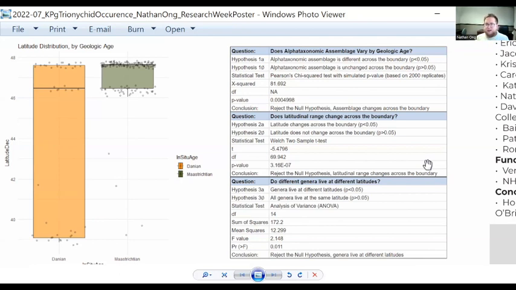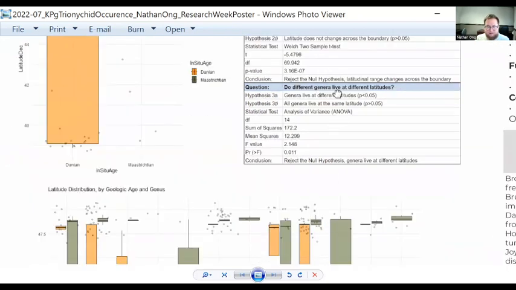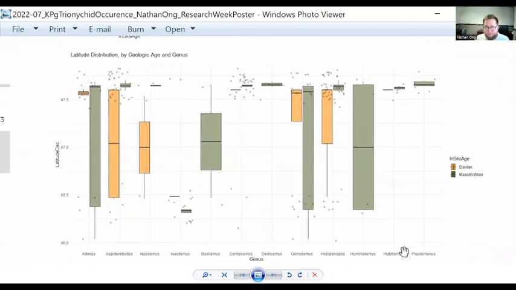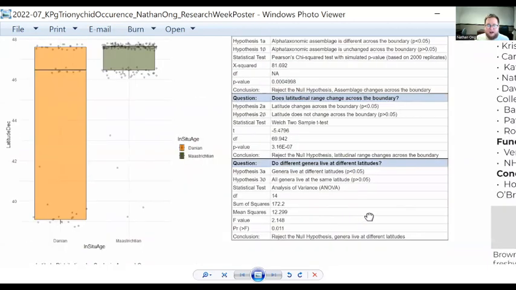So this was interesting because I think it was a Lyson paper that was saying that Plastomenace tends to be at lower latitudes, while Aspideratoides tends to be at higher latitudes. Weirdly enough, I actually saw the converse of that. We pull this down here. So here's Plastomenace, and then Aspideratoides is over here. And it's a little bit harder to see in this particular chart, but generally speaking, Plastomenace is just a little bit consistently higher latitude than Aspideratoides.